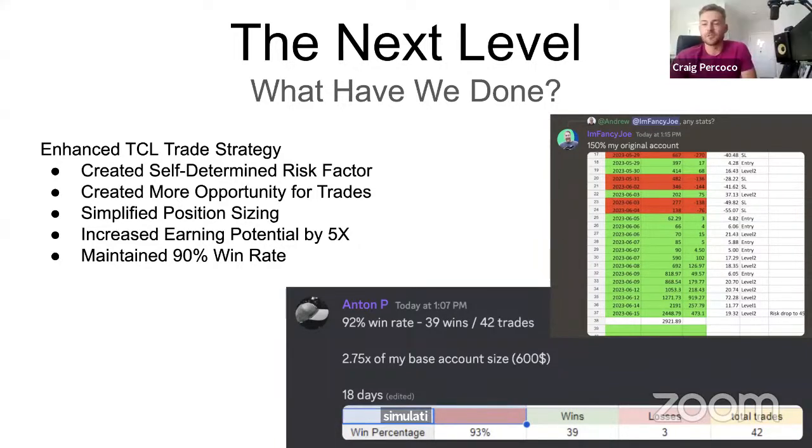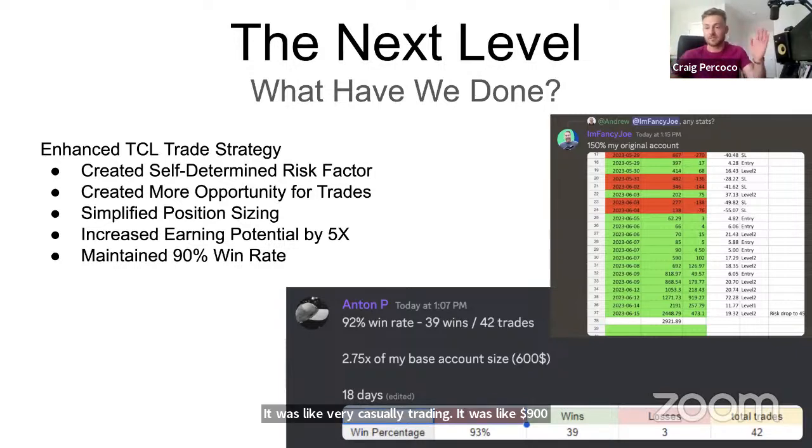Let me say this too. I remember when I first started trading TCLs, I was like, all right, this is really consistent. I'm just going to trade this. I put 50 grand into an account on Bybit and I traded it. And I think over the course of a week, very casually trading, it was like $900. But now with the new system, 5xing that, I mean, that's like $5,000 a week.